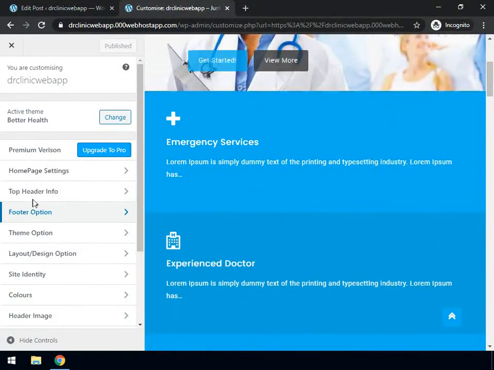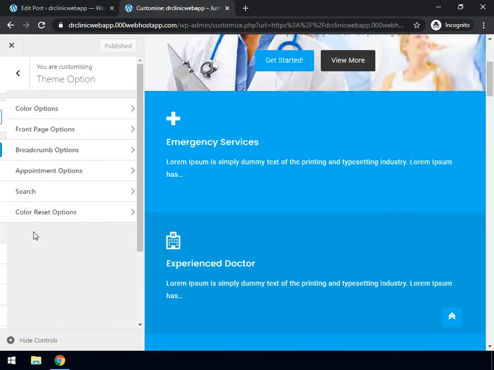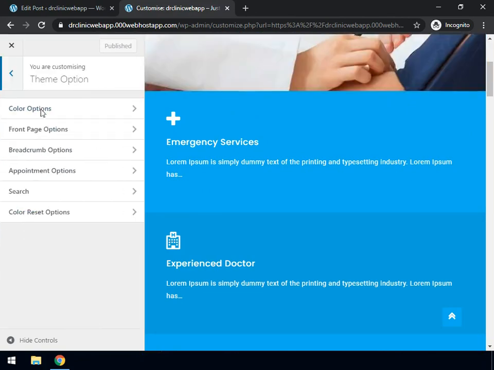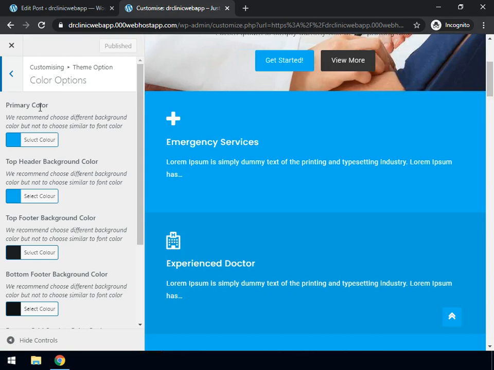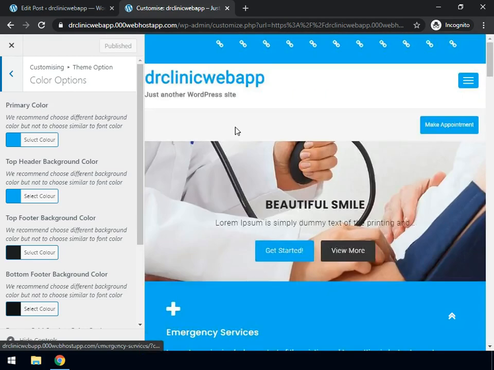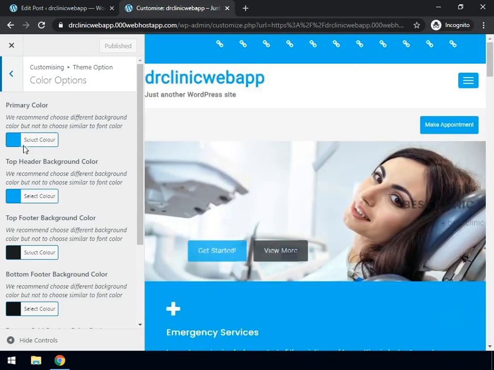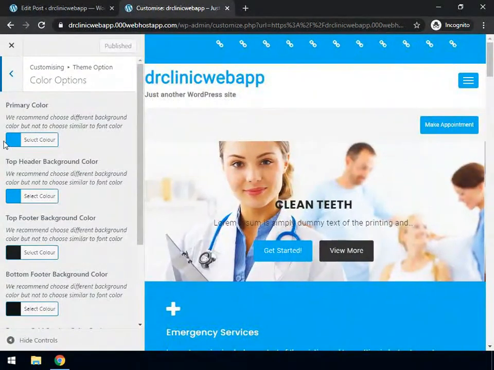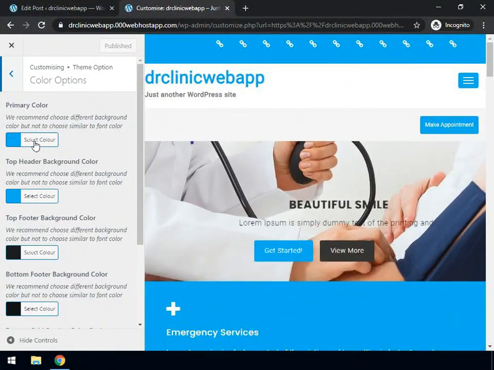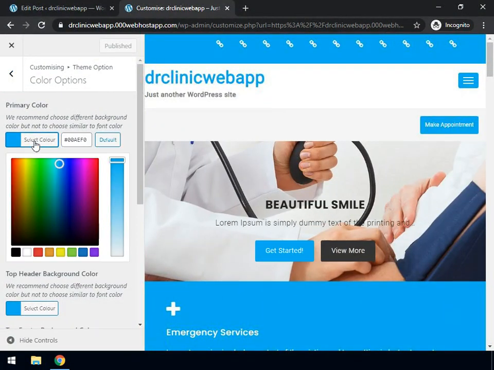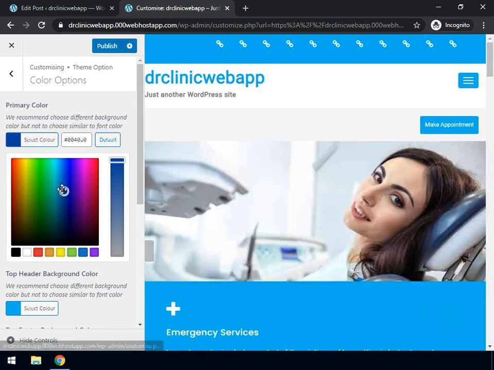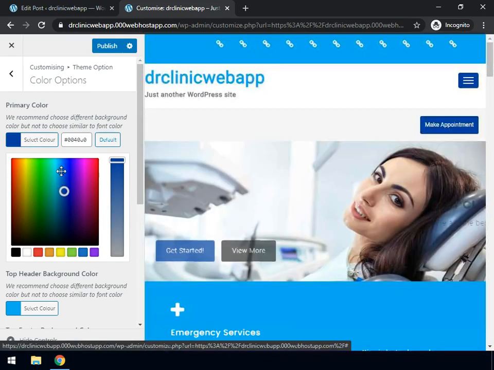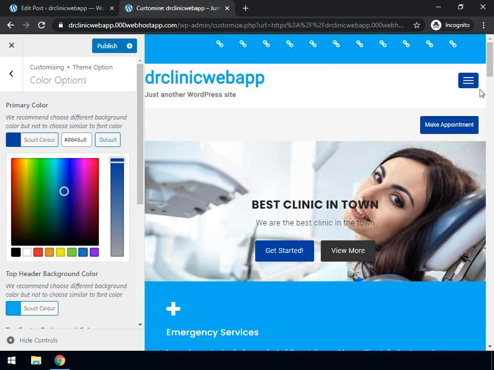Now let's click on this theme option right here. Then we have the color option. So let's click on it. So let me scroll up again. Yeah. So if you want to change the primary color, then you can select a color from here. So you can preview your site's live changes. Select any one of them, and here you can see the live changes have appeared on your screen.